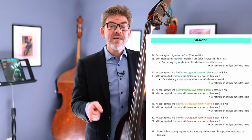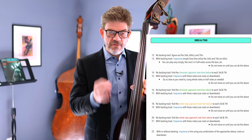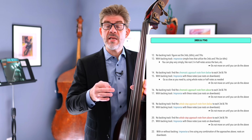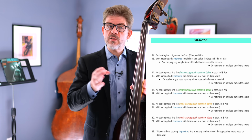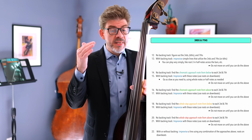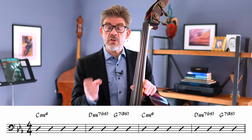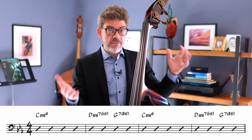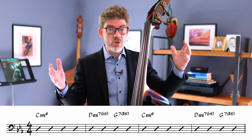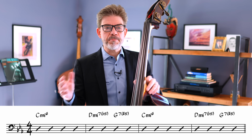Day two of a week-long process, day two is to figure out and do the same thing for the thirds and sixth or seventh of a chord. So we're going to complete the 4-part chord. The same steps that we just did with the root and fifth. And we're still using those same 4 measures. So again, the same 4 measures have this repeating 2-measure thing. So we really just need to figure out 2 measures and repeat it.